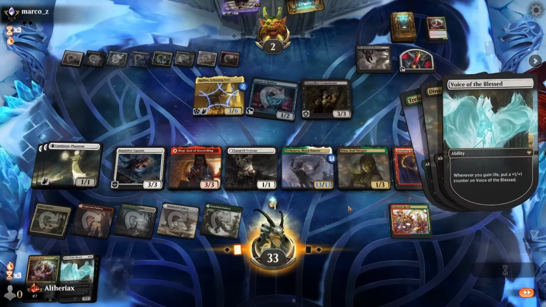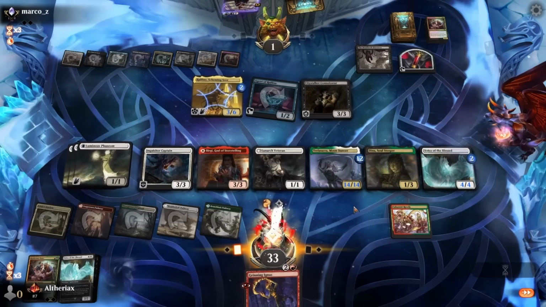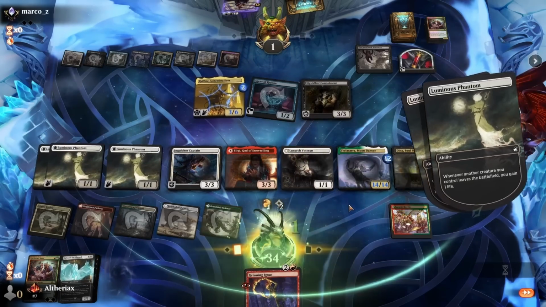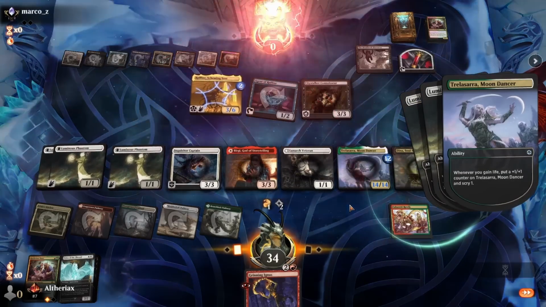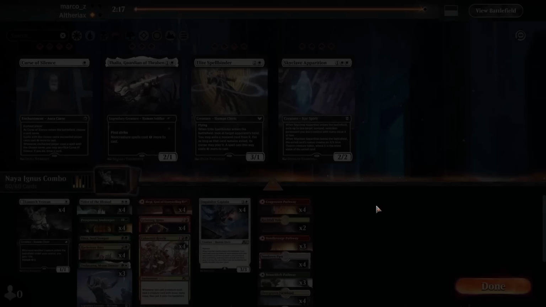So Green Ignus enters, it'll trigger again. Now all we've got to do is just bounce the Green Ignus. We get 3 more triggers off the Luminous Phantom and that'll just kill the opponent. So we did get a bit lucky there, but we did also brick with lands for a few turns.